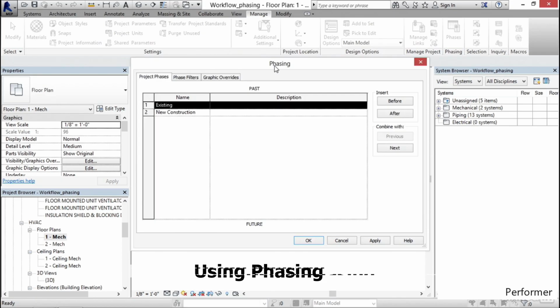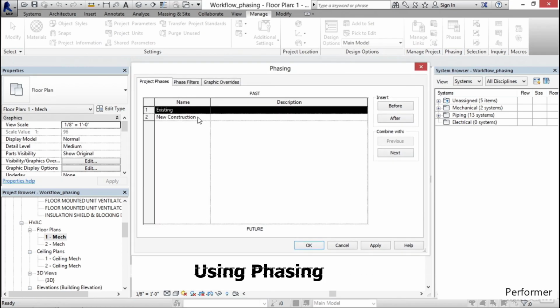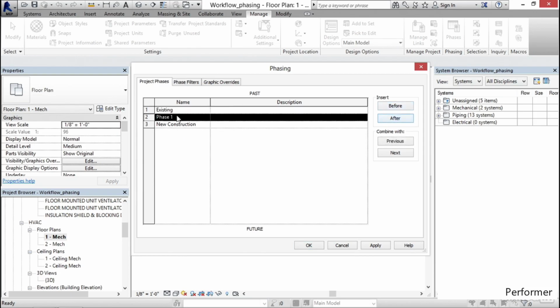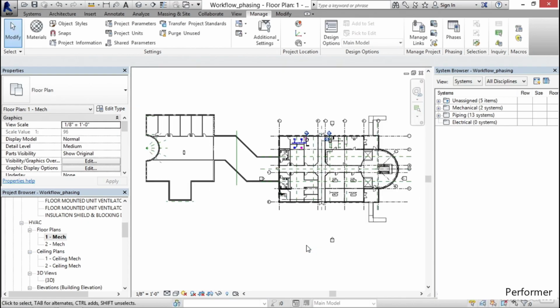Revit comes with 2 phases, existing and new construction. What I want to do is insert a phase between existing and new construction. So click Insert After. For the second phase, let's call it Demolition. Let's click Apply. Let's click OK.